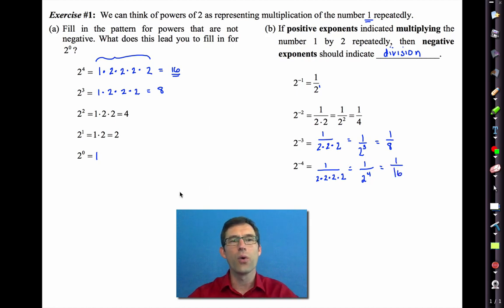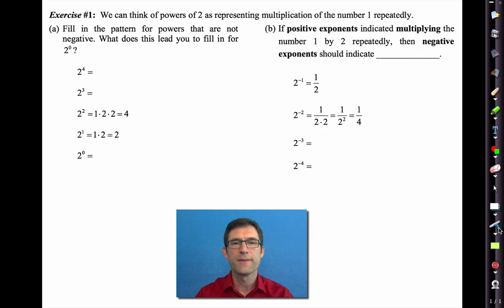And it's really kind of cool because it's all about taking the number 1 and either multiplying, in this case by the number 2, if the exponent is positive, or dividing if the exponent is negative. And if the exponent is negative, it tells you how many times you have to divide by. This is amazingly important because it's really the first time that you're extending the idea of exponents to something other than multiplying. So let me clear out the text and then we're going to summarize what we just saw in exercise number 1.